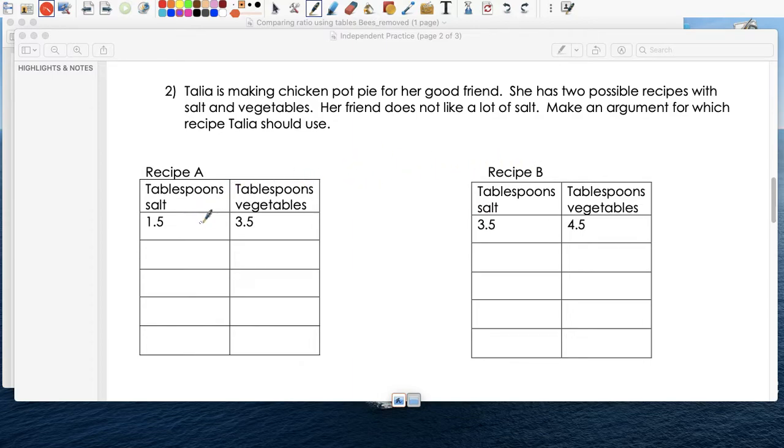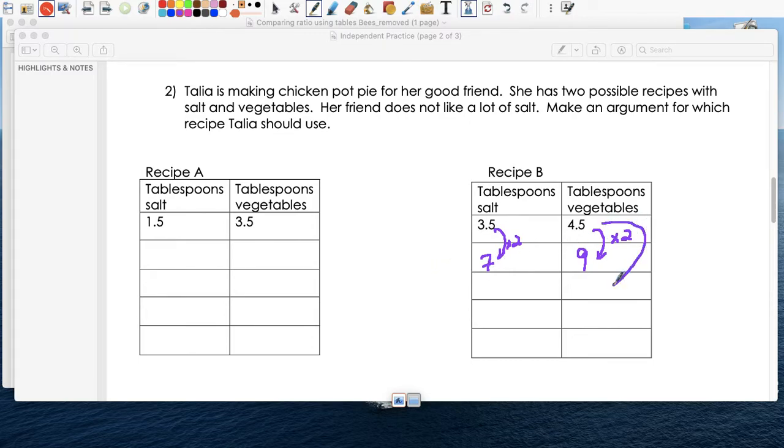So again, ahora no tienes nada para comparar. We can't compare this one porque this one is the salt y este es vegetables. Son diferentes, so we can't use that one. So again, let's do what we do. Let's create a few. Times 2, use a calculator. 4.5 times 2 is 9. 3.5 times 2 is 7. Still no me ayuda.